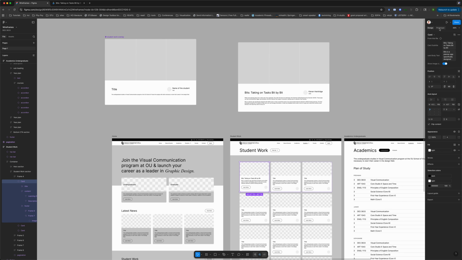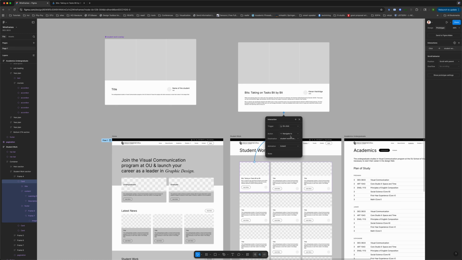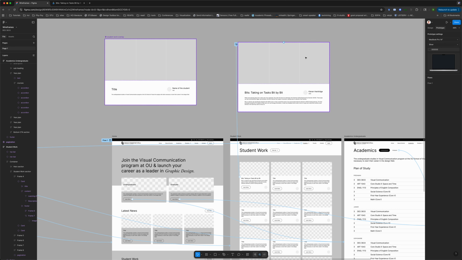So to do that, select this, and then on click, open overlay, right? Position centered. I want to close when clicking outside. I also want the background. Yeah, and animation, I want to move in, and I want to move this panel from bottom to top. Okay, like that. Okay, all right, let's preview this.